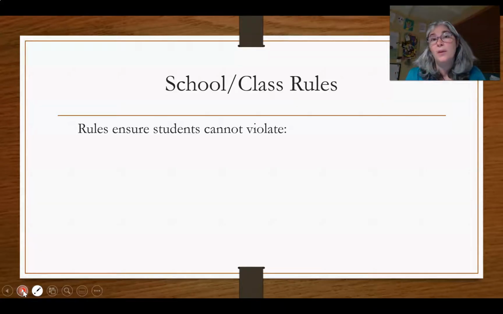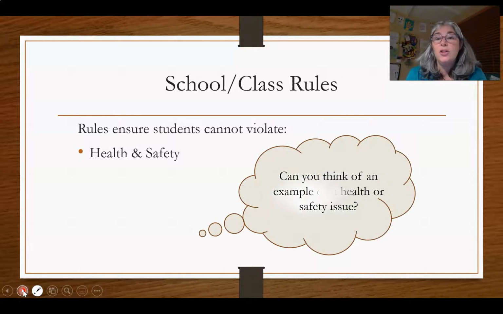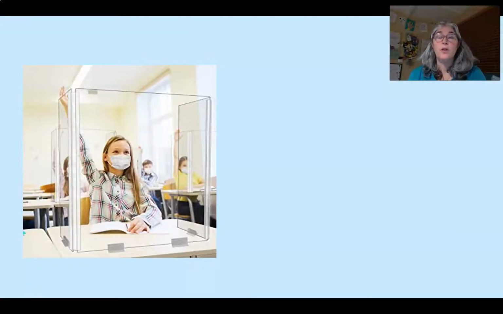Okay, so whenever you're trying to determine what your rules should be, there are certain things that your students simply cannot violate. One of those things is health and safety. Health and safety of others, health and safety of themselves even, okay? Can you think of an example of a health or safety issue? So I'm sure that issues regarding the spreading of germs or viruses such as COVID come to mind, whether we're talking about hand sanitizers or face masks or social distancing. So there we have health.